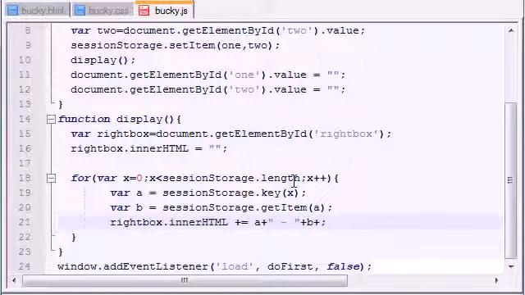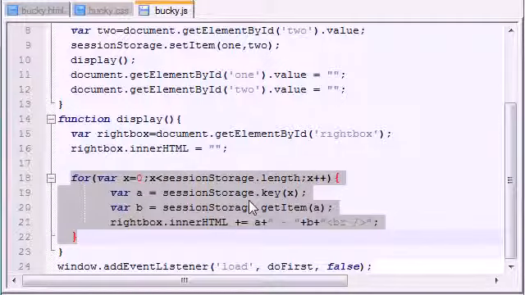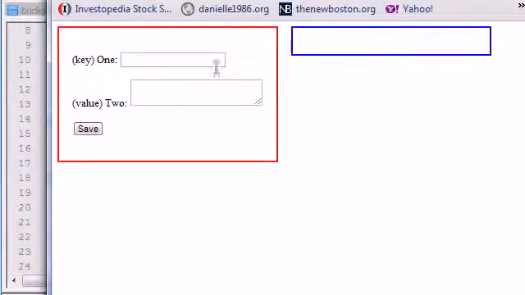And after this, since we're going to be working with a bunch of different variables, I want each of these to appear on a new line. In order to do that, just add a break at the end, and this is going to make them appear on a new line. Let me save this, and yeah, everything looks pretty good to go. So this basically loops through all the variables you have stored and makes them appear on a new line.